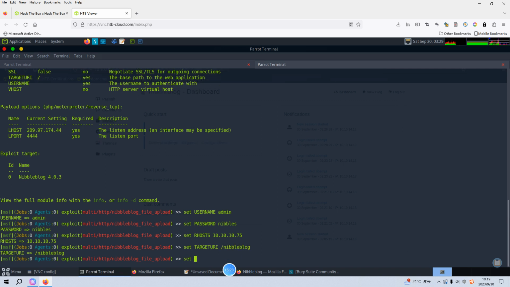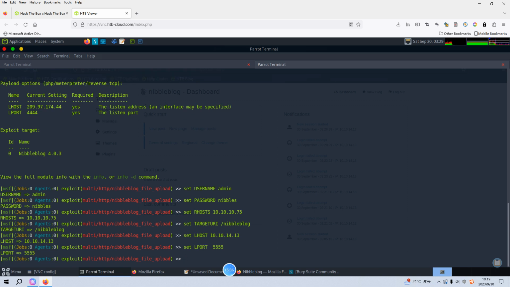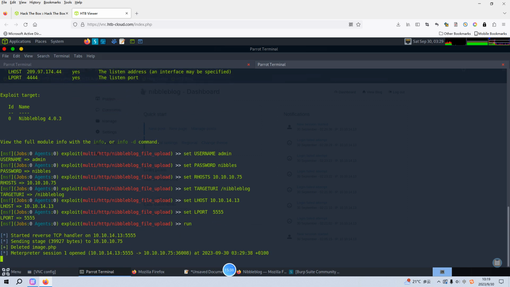And then we need to set the local host to our payload OS, or our own machine, which is this one, and set the local port number to be 555. And now we can run this module. Yeah, it looks like it's working, and Meterpreter session 1 opened. Now we need to elevate our privilege. We just wait for the banner to show up, and then we can move forward.